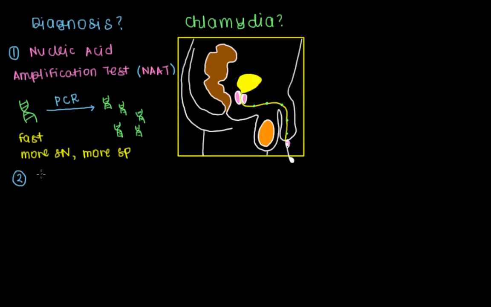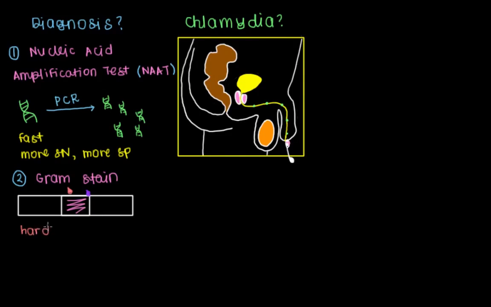Another test that can be used is a traditional gram stain. We've talked about this before, but the steps of a traditional gram stain just involve taking the swab that we got a sample from, smearing it on a microscope slide, and then adding a series of several drops. So that would be one of the drops, and then over time we would wash it and add this drop as well, and this would help us visualize if the chlamydia bacteria are actually present here. But the problem is that chlamydia is an intracellular organism, it likes to stay within cells, so it's hard to see with a traditional gram stain. So this test isn't often used anymore.